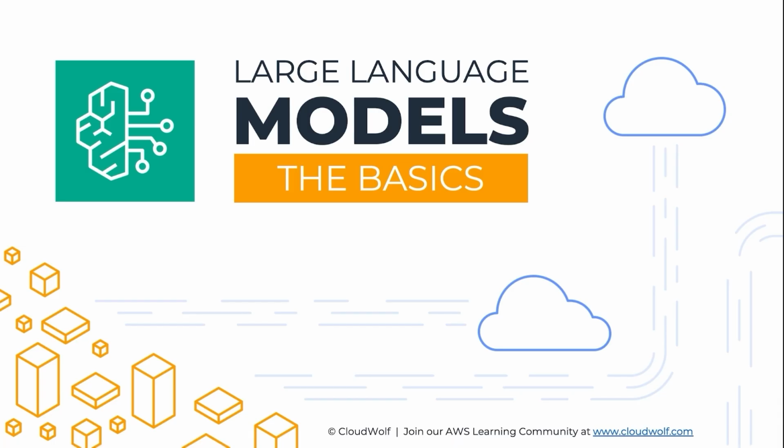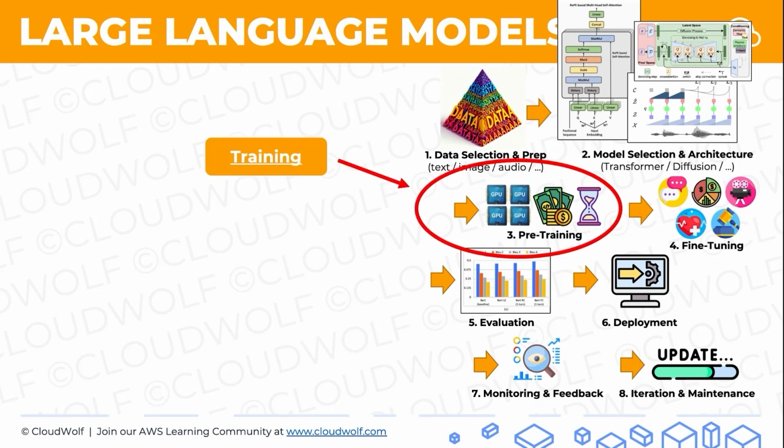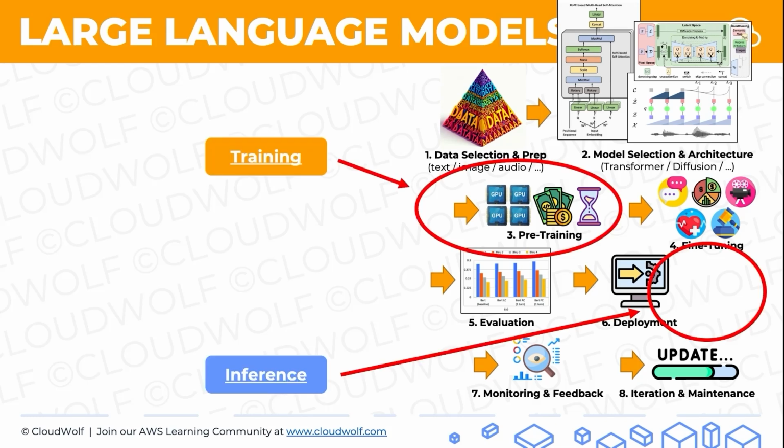Hello and welcome back. Today we're talking about the basics of large language models. Now, this is where we left off last time, the phases of a foundational model. We're going to talk about 2 phases, specifically training or pre-training, which we'll call training for simplicity, and inference. Inference is not a phase on this chart because it's not part of the life cycle, but it's something that is very important. That's how people use the large foundational model, in this case, large language model. So we're going to be talking about these 2 phases.